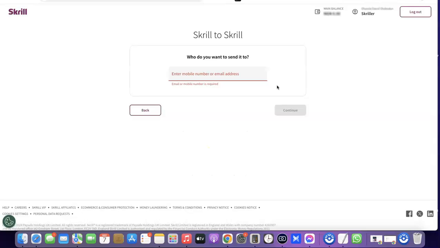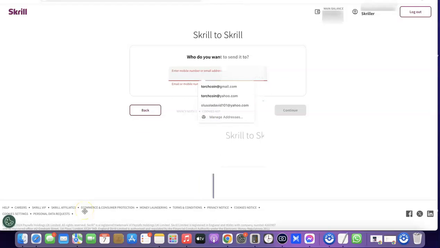If you want to send money here, all you simply need to do is enter the email address of the person you want to send the Skrill funds to. But this is just an example to show you how it's done. Basically, what you want to do is what I've just shown you in this video. Once your account has been created, you can now use your Skrill account to send money to wherever you want, and also use it to receive money from whatever platform you want to receive money from online. And you can also use it to buy and sell cryptocurrency.